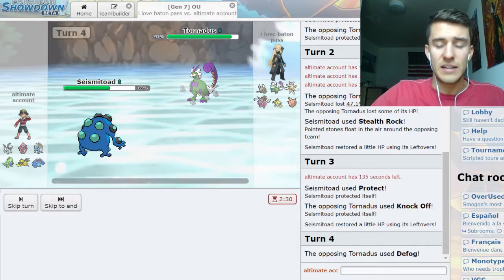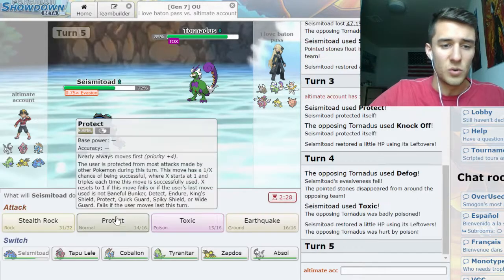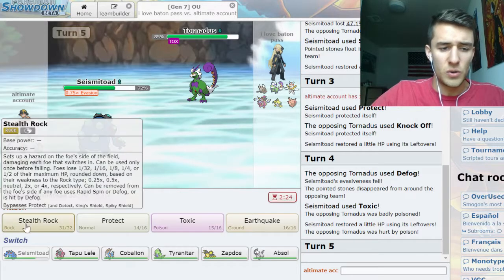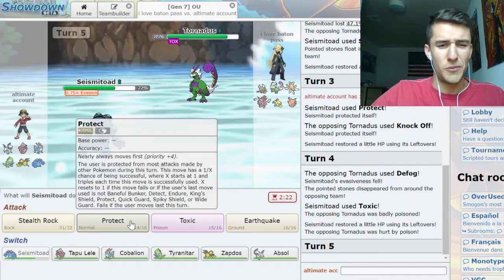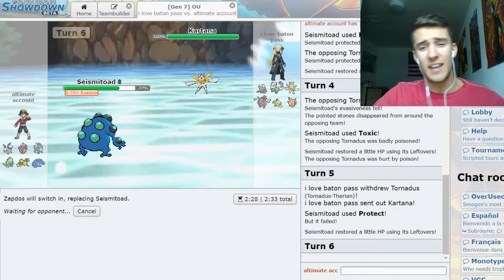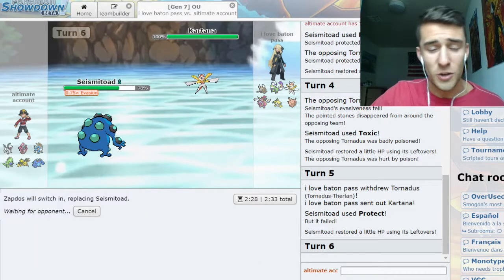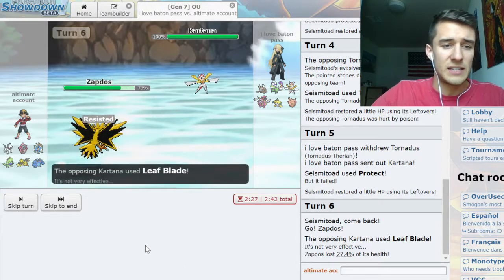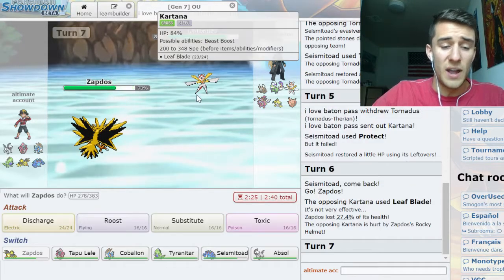And then I can get a Toxic off on this Tornadus because he is going to be an issue. And then I'm just going to go for another Protect, honestly. Okay, he predicts that goes Kartana, but we have Zapdos, and Zapdos pretty much always just walls the Kartana. There's not much he can do to hurt us unless he is Darkinium Z, and we do have the Rocky Helmet.